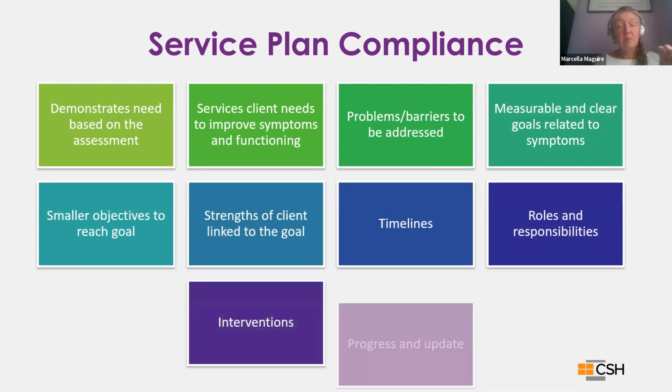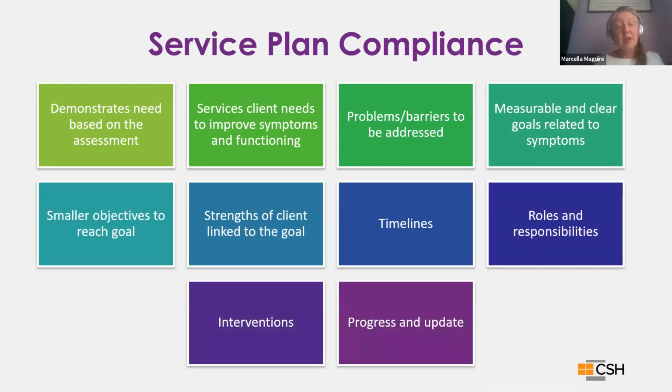You've made the case that because of a person's challenges, they're going to need extra assistance to get housing, to get a job. Your services will help them improve symptoms and their functioning. If there are problems and barriers related here, they will be addressed. Marcella doesn't have identification, but we're going to work with her through that process to get her identification. That will help her both get housing and employment.